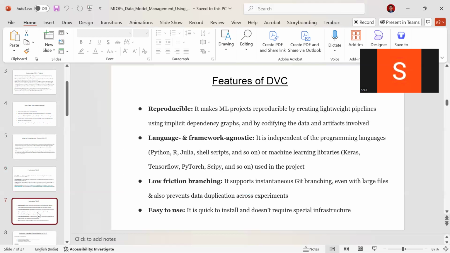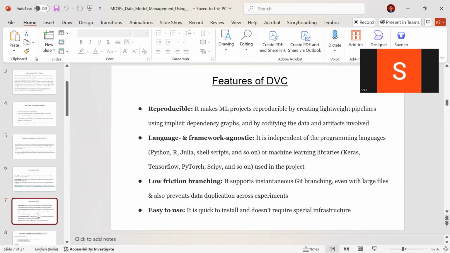The main features of DVC: it is reproducible, so you can reproduce your data. If you want to restore your data and get it back, you can. It is language independent, so I can use Python, Julia, R, or shell script, any language, and it can be easily integrated with ML libraries also.